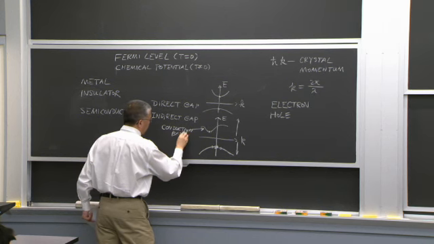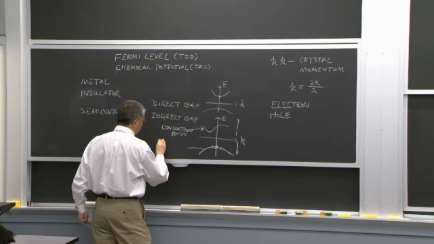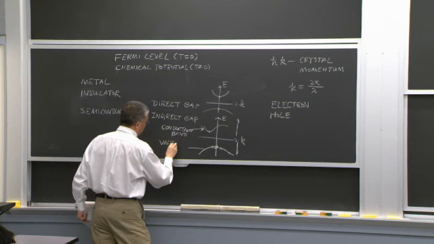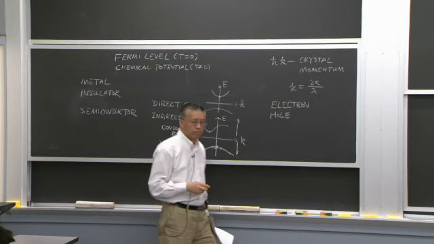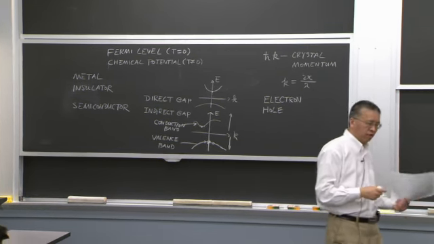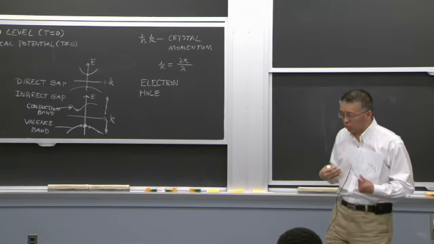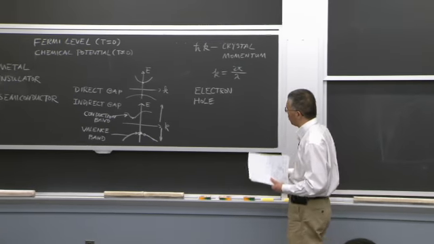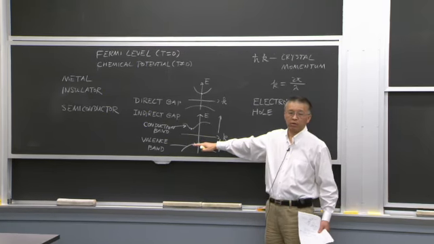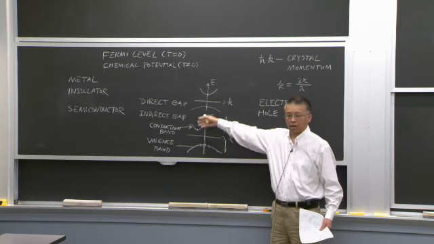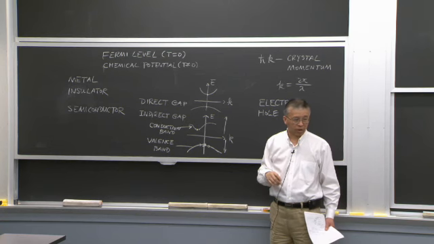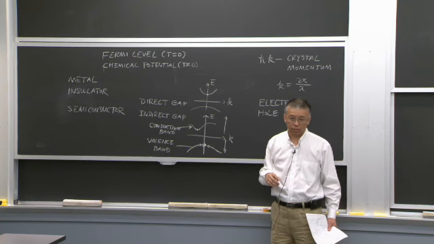And where the holes move, this one is the valence band. Okay. And if it's a true intrinsic semiconductor without doping, at absolute zero, it's an insulator, because it's frozen, all the charge is here, and there's no mobile charge. So there are no empty states for the electron to move.